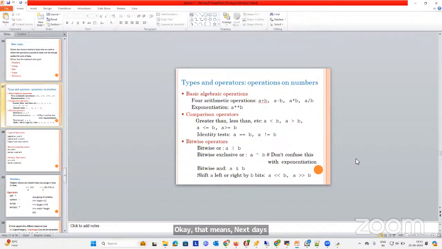Next is bitwise operator. The first one is bitwise OR. Next is bitwise exclusive OR, bitwise AND, left shift, right shift. Are you aware of how the bitwise operators work?